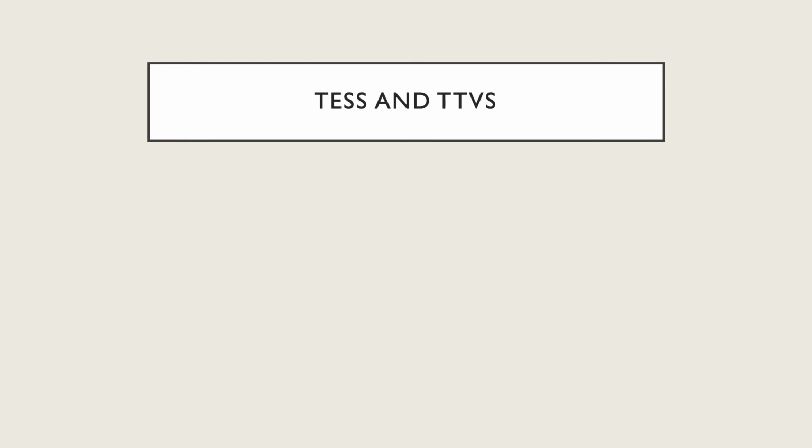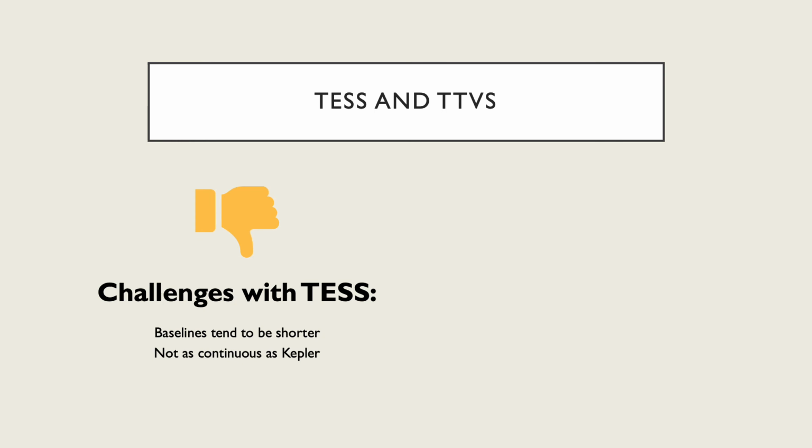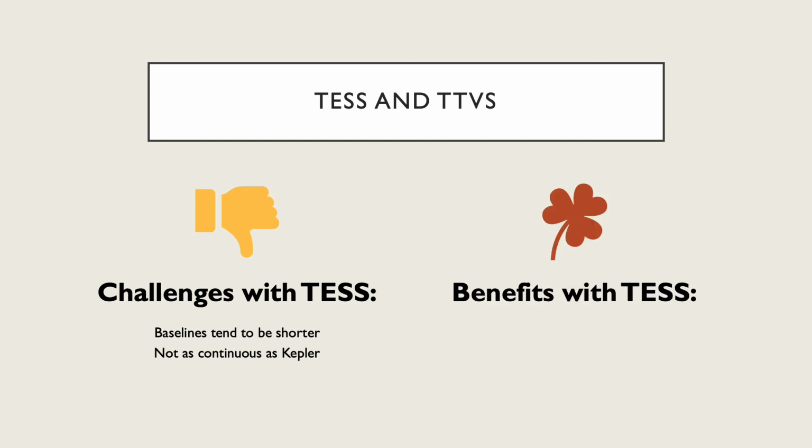TESS is a uniquely powerful tool to better understanding systems with transit timing variations. Despite that, I will start with some of the challenges with using TESS for transit timing variations. The main challenges for using TESS data to better understand these systems that either are already known to have TTVs or found to have TTVs is the baselines. So there are both gaps in data, and also the baselines for some stars are not very long. And this means that compared to Kepler, you're going to have a harder time getting a continuous time series of TTVs.